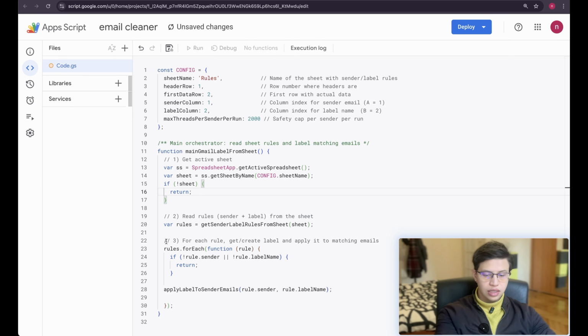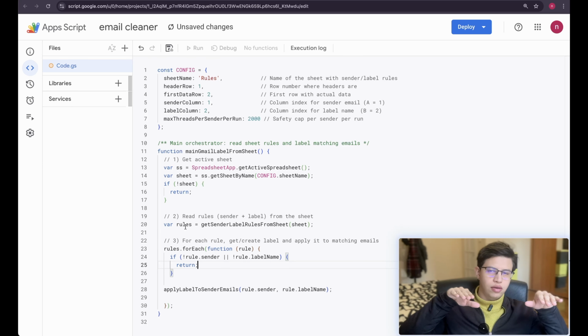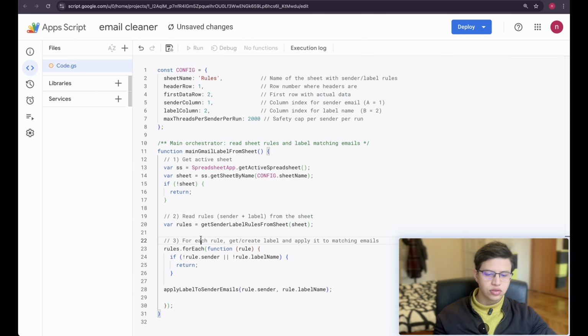Then in the third step, once we have these rules, we organize them one by one. Each row is one rule, and we pass those rules into this function that runs the logic for the email.